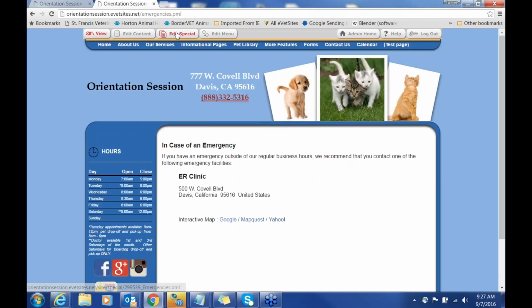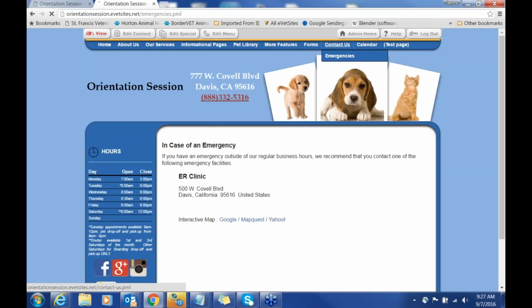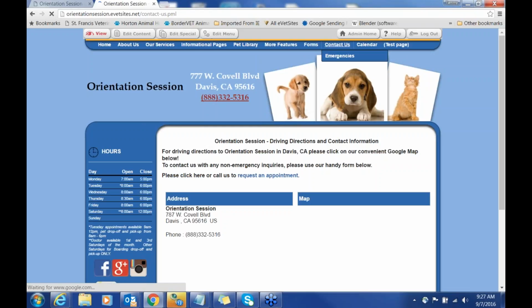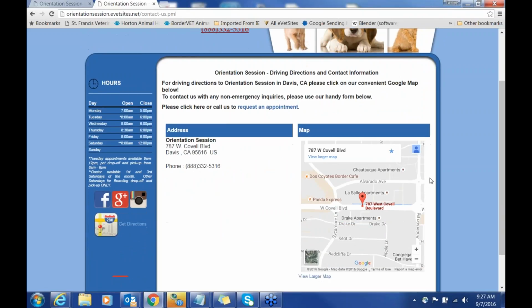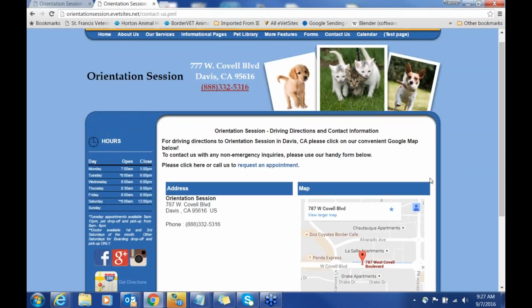Okay. Edit special is where you can edit that information. Okay. There's two different types of contact pages. One that shows all the maps or one that shows the Google map. All right. Any questions so far?